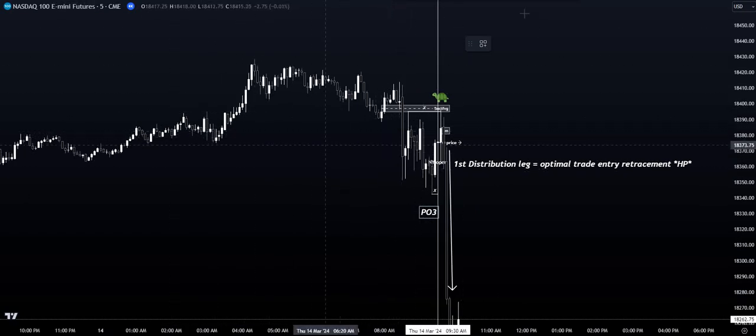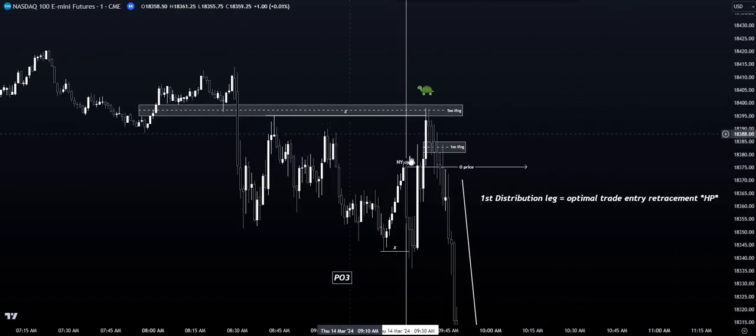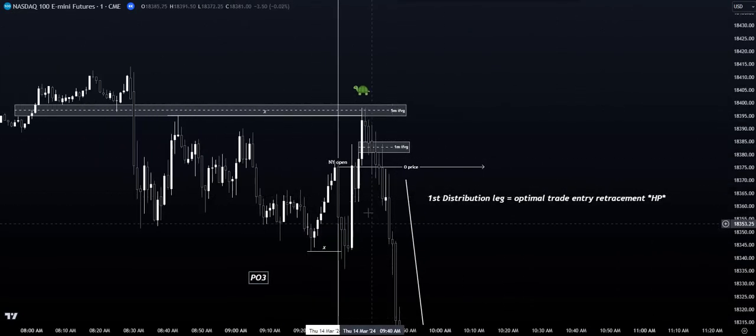Remember, we need a break of structure to the upside after we sweep liquidity at the lows, at sell side. So once we get a sell side liquidity sweep, we need a buy side liquidity displacement. So we need to displace through some type of swing high or intermediate term high, all right? And do we get that on the 1 minute? No, we do not get any breaks of structure on the 1 minute. The only break of structure that we get is right here.